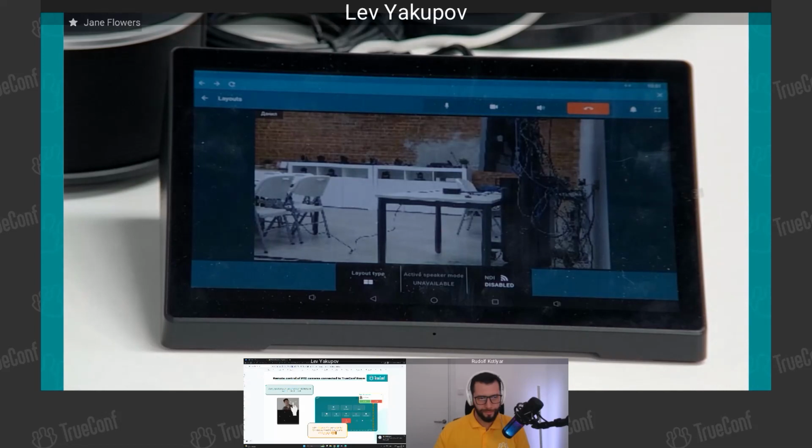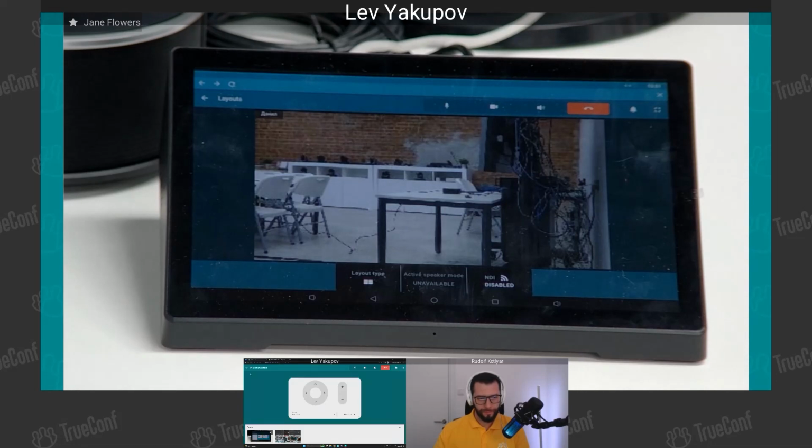Definitely not the most important feature, but very nice. I think we are the first to add this. So no need to go to the PTZ camera remote controller, no need to open specific settings. Just use your fingers, which is essential when we are talking about Android tablets and your smartphone as a room controller.